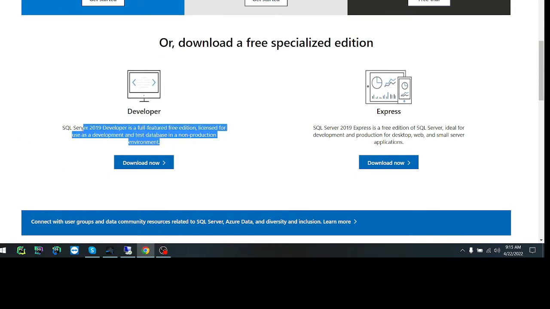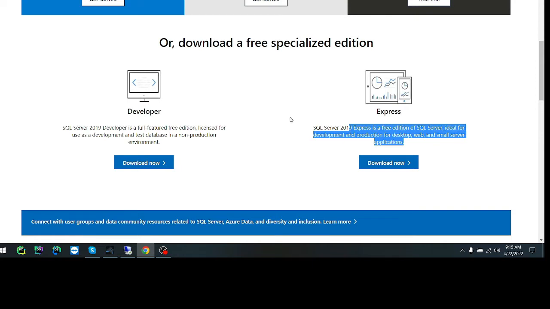So here they have these two options. There's a developer and Express, and I just Google download Windows Express. Right, nothing magic. And in the Express, this is one I've used for years, well over 10 years, because it is free, right? And you can use it. It does have limitations. You want to see what that is. It's definitely not a production database, but to me, it's probably around the realms of MySQL, right? So if you had to compare the two.